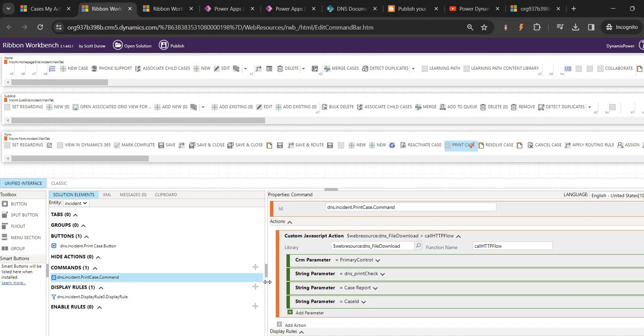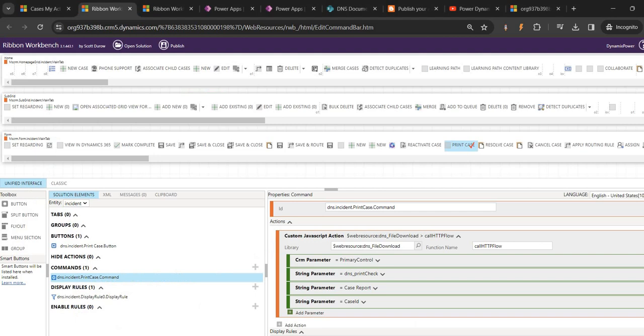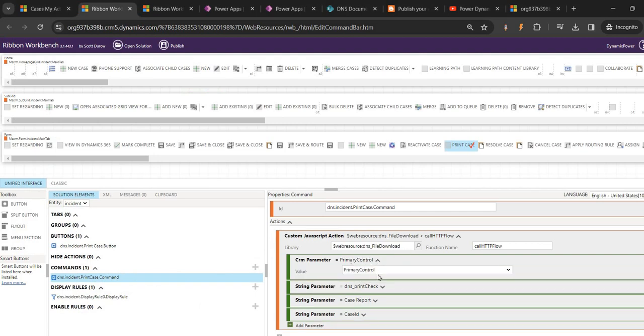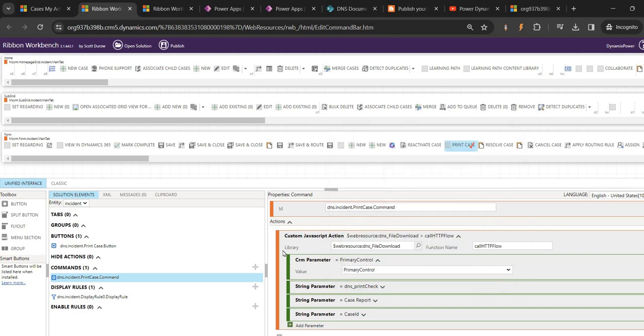Now here we need to create another JavaScript, because the previous JavaScript takes the primary control of a single record. Here you can see the file record primary control, but in the options we have selected item counts and a lot of different options. Our requirement is to select multiple items and then download them.